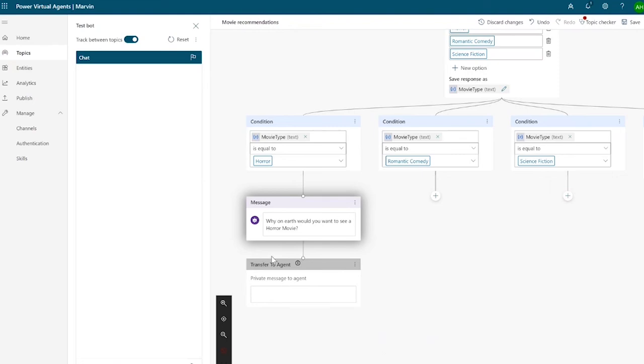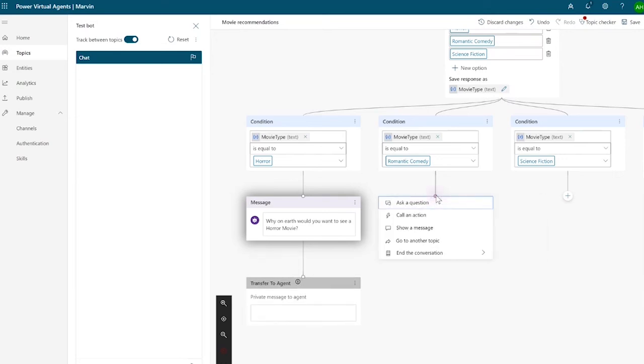So you've got the opportunity to use this to transfer to a live agent, and that can work in with whatever system you're using to do that. You can also, if you don't have a live agent system, have your escalation point be something like create a case or send an email to someone or whatever. So there are lots of different ways to escalate from the bot out to someone else who can help, which can be, as I said, a live agent or any other kind of option there to raise a ticket of some kind, but the bot can do that for you. The customer doesn't have to then go away and raise the ticket.